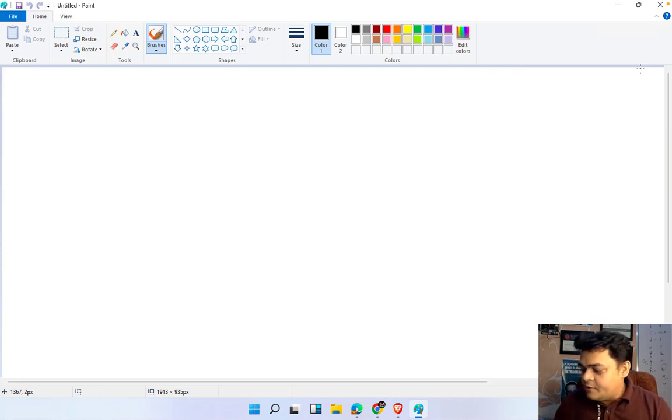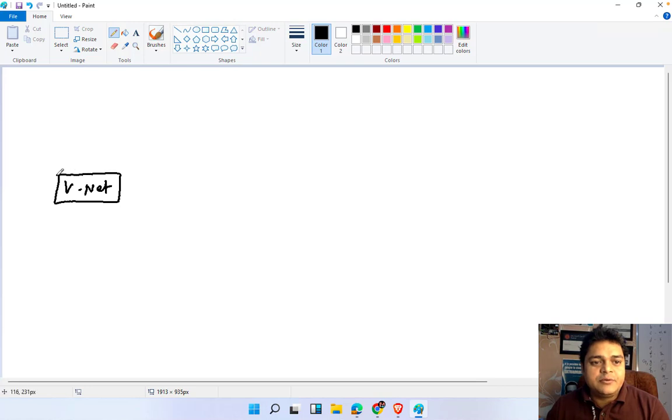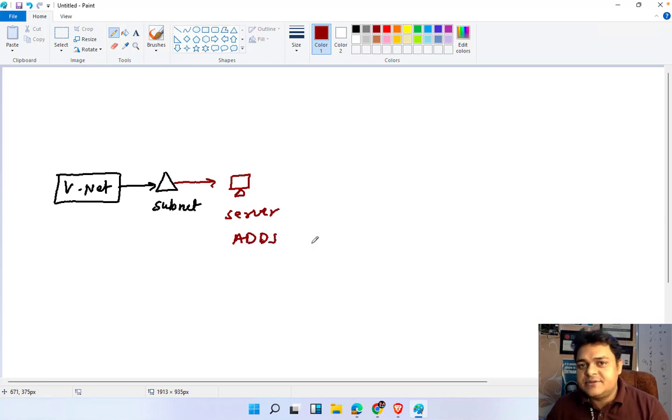So what we did before, in day 1 we discussed how to set up our own VNet. We successfully created our own VNet, and the Azure VNet is connected with one subnet, because without a subnet we are unable to create any kind of virtual machine. The VNet is directly connected with the subnet, and by using the same subnet we set up one virtual machine with Server 2016, and on the server operating system we successfully installed the ADDS service, right?